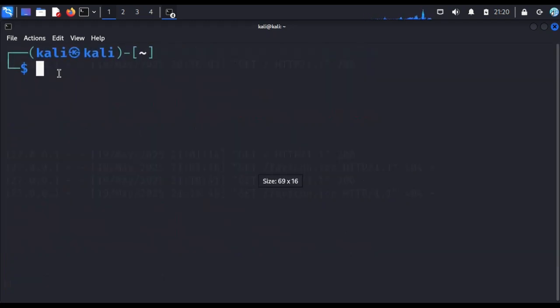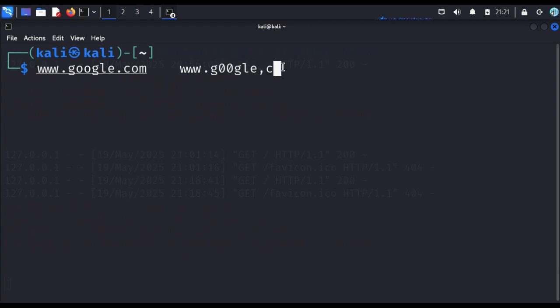This is www.google.com. So this one is google.com, right? So attackers are going to say www, then going to be them, google.com. Now check something. The difference between this and this. So this one, the Google, this one is actually 0, not O. So this one is Google, that is O. This one is 0. So the same thing.